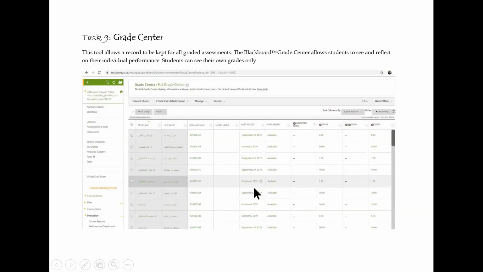The advantage, as I said, using this type of grade declaration, is that the student concerned will see his own grade or his own score only, which is useful because sometimes students complain that, okay, I don't want my result to be shown to all the other students. Maybe my mark is excellent or my mark is very bad, so I don't want the other students to see my mark. So we would now have to follow grade center and put a new column and show the mark in this fashion so only students can see.